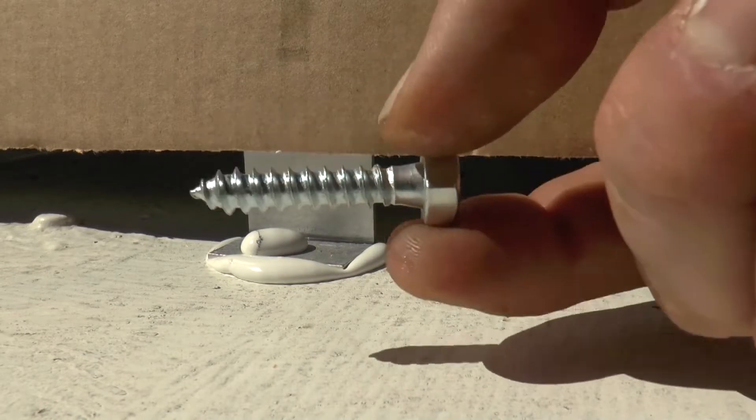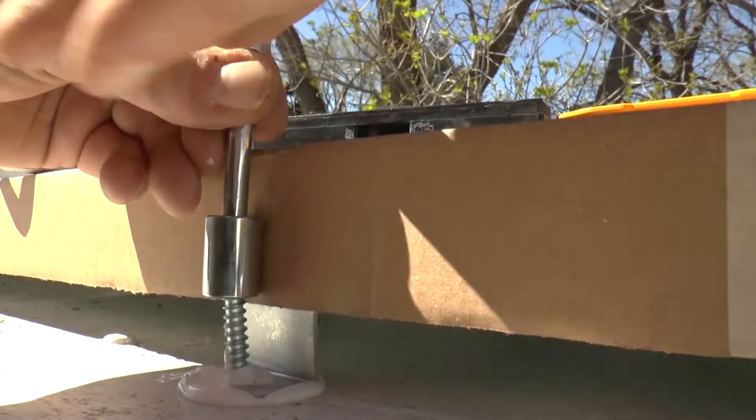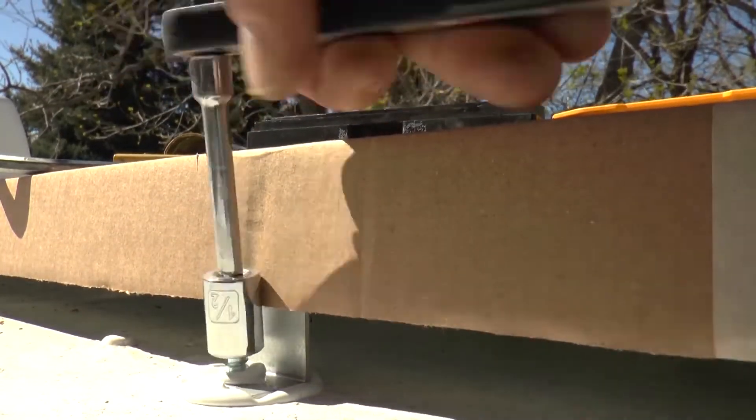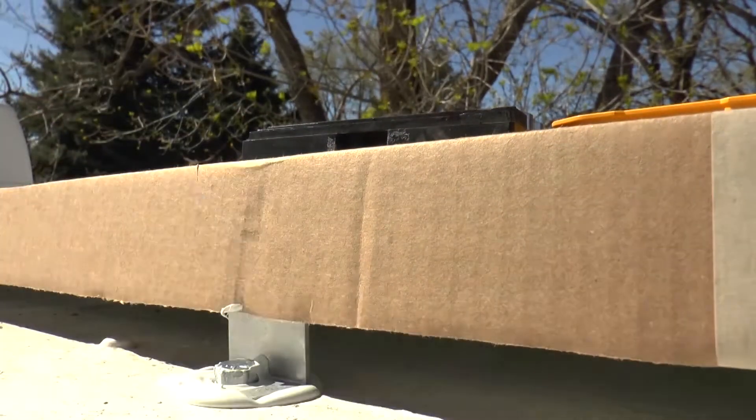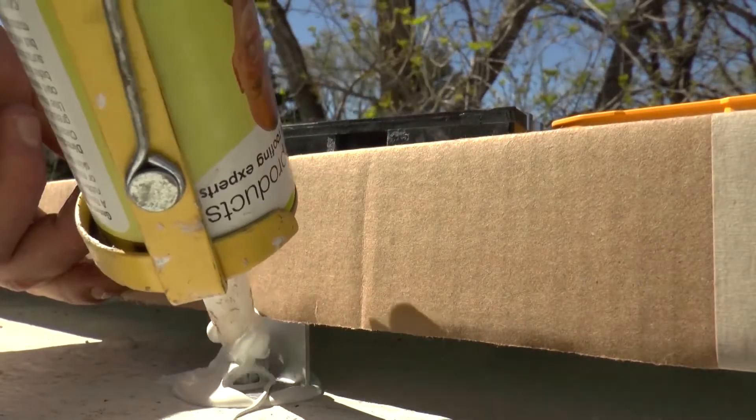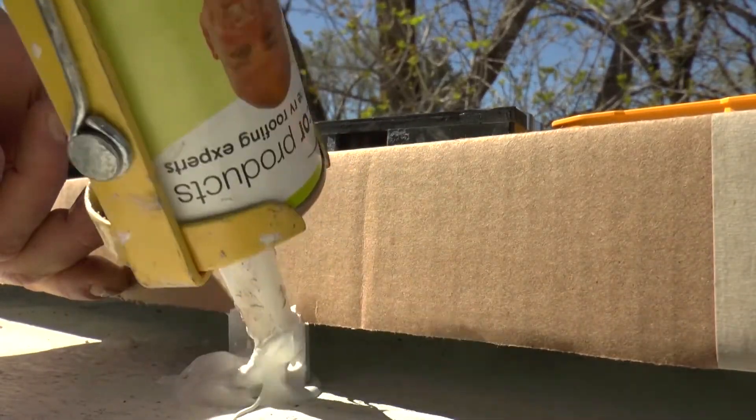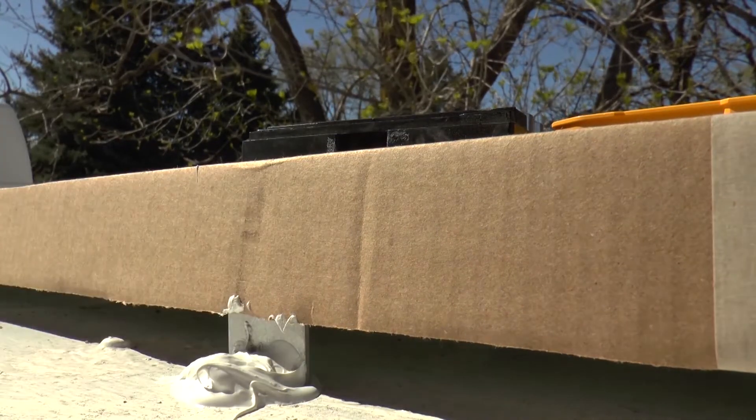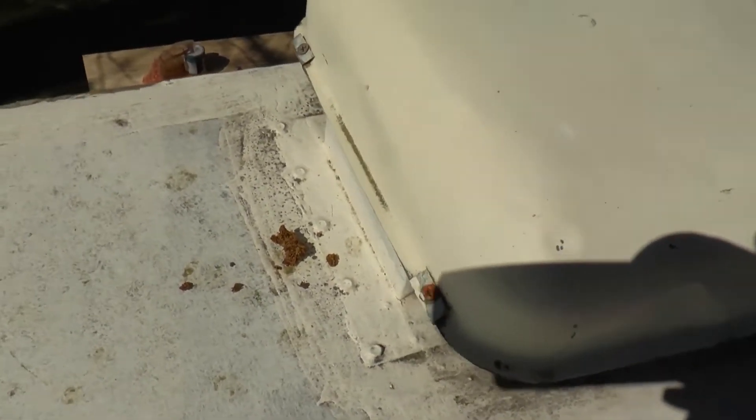For me with my RV being old and a little bit of water damage I wanted to use a lag screw so that's what I chose to use and making sure that it's not too long so it won't penetrate the inside ceiling of the RV. You can see that one's not even on. It jiggled a little bit. That's because my front ones are on a joist. That middle one is not. And you're going to want to just make sure you secure those and then just go nuts with the lap sealant all over the place because you don't want any leaks. And that's going to level out and make a nice flat puddle and you're going to move on after you've secured all of those.